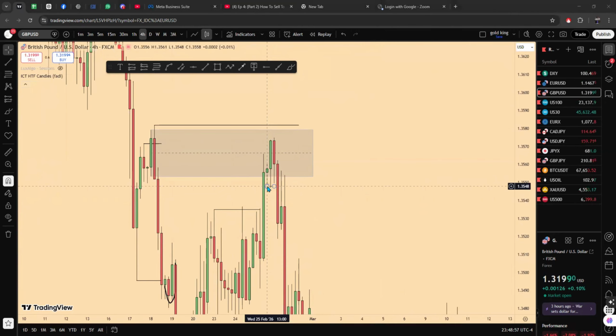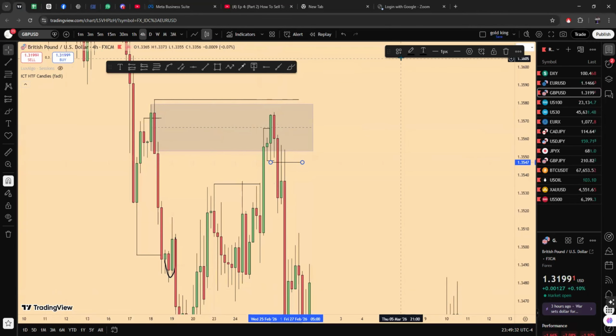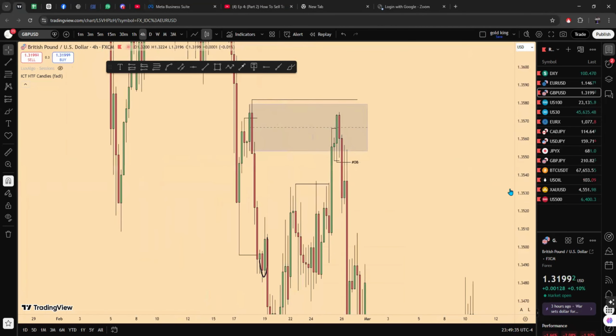Okay, price should fill this fair value gap, it can then start moving up, especially seeing how this candle closed. And that can actually make you scared about whether you should sell again or not. But I used to tell you that if you're scared of an entry, what you have to do is get confirmations. And the common confirmation that we have so far is based on model one: price closing below the last bullish candle at that key level.